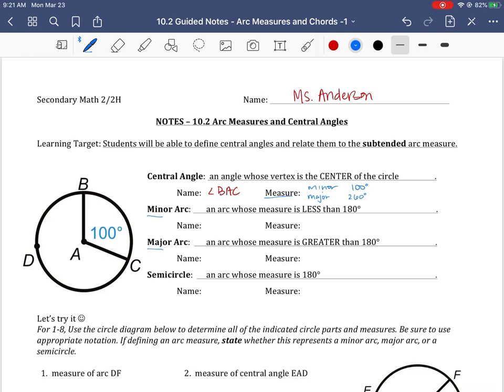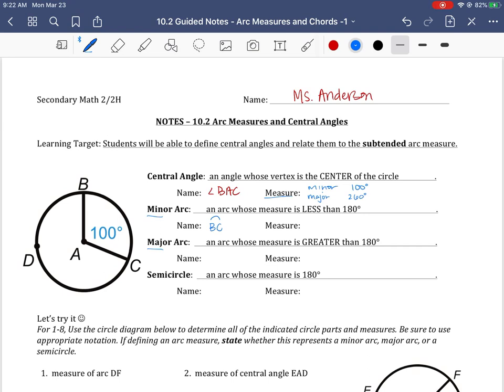All right, let's talk about a minor arc. A minor arc that's being created, again, an arc is a piece of the circumference, is an arc whose measure is less than 180 degrees. And the way that we write an arc, so remember if we're writing a line segment, we wrote B to C and then put a line over the top of it. An arc has an arc over the top, so we're denoting that we're moving from point B to point C along a curved line. So we would say from B to C, and we would put an arc over the top. Now, sometimes the arcs are hard to draw.